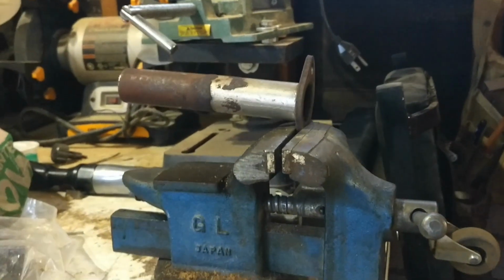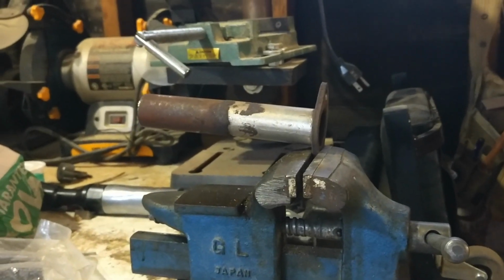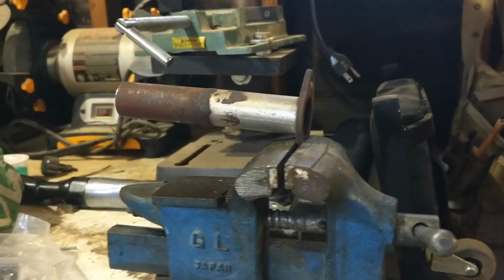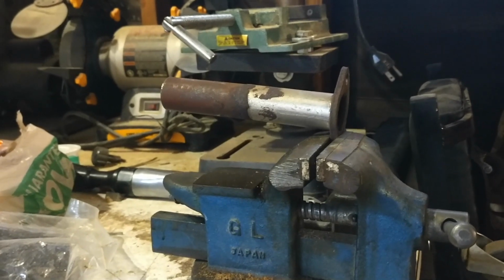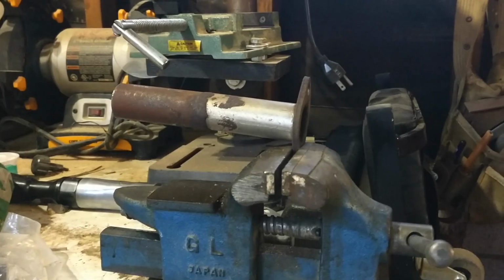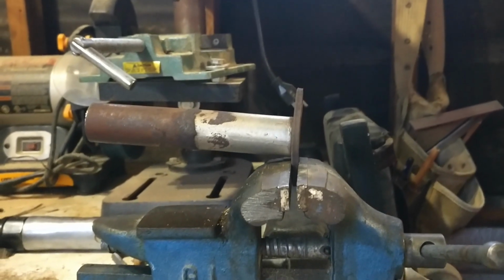Yes, I know that this is a simple two-bolt flange, and the right thing to do would be to buy a new downpipe or make a new one with a two-bolt flange, but I don't have that with me right now, and this downpipe you'd have to buy from an Onan parts dealer. Really, there's not too many guys selling that part. I looked, and it's not terribly expensive. I think I looked on a few different small engine sites online, maybe a $25 part. Definitely not an Amazon part, maybe an eBay part, but I'm going to attempt to straighten it because it's not that bad, and I'll check it for square with a straight edge when I'm there. So let's try this.